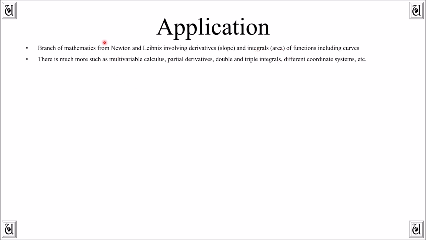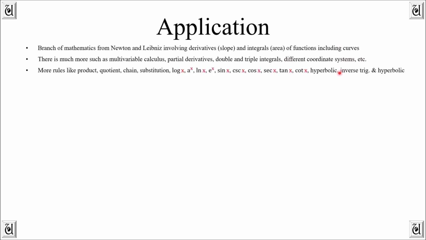One thing to point out, though, is there's a lot more to learn, like multivariable calculus, partial derivatives, double and triple integrals, different coordinate systems, etc. There's also a lot more rules, like product rule, quotient rule, chain rule. There's a lot of other functions like trig functions, hyperbolic functions, log of x, and so really the main goal here is that we're trying to accomplish that derivative and integral for these different functions, and so we have different methods to go about doing that.